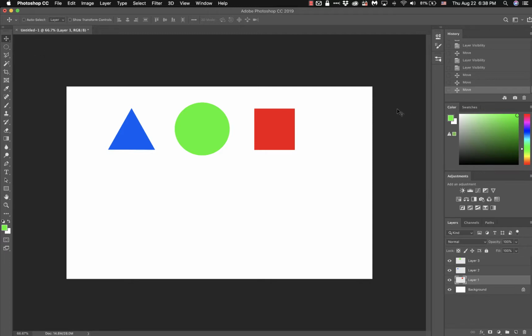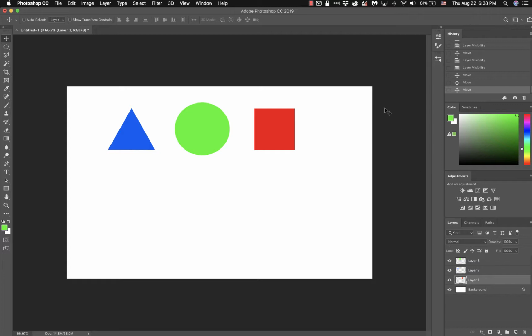Now, you will see me referencing the layer box or layer palette area a lot while I'm using the Move tool or any of the other tools for that matter. A lot of these tools do work in conjunction with the layer panel area or layer panel palette.